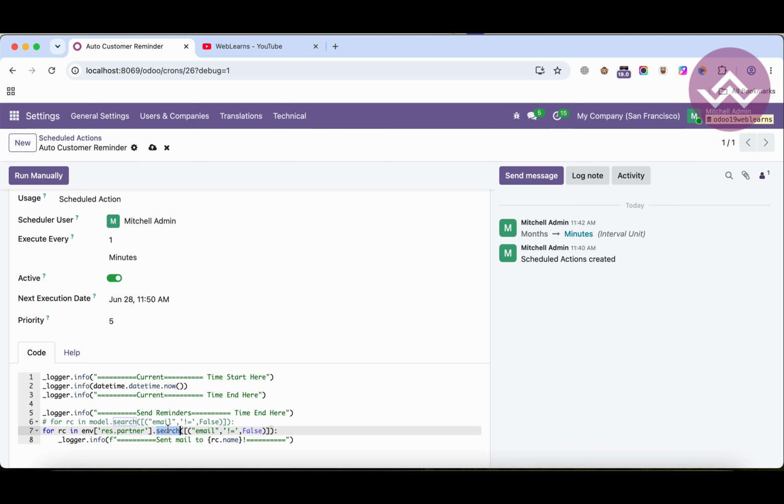Many developers don't know this: a scheduled action is simply an ir.cron record, whether you create it from XML, using Python, or directly from the UI. Ultimately it stores everything in the same database table. The execution engine remains exactly the same. And that's it for today's video. Today we learned how to create a cron job directly from the Odoo interface without writing XML or upgrading a module. If you are an Odoo developer or consultant, this is a very useful feature for rapid automation and testing.